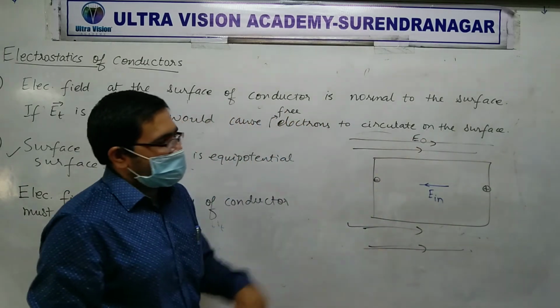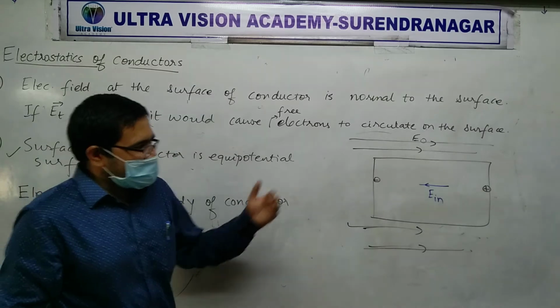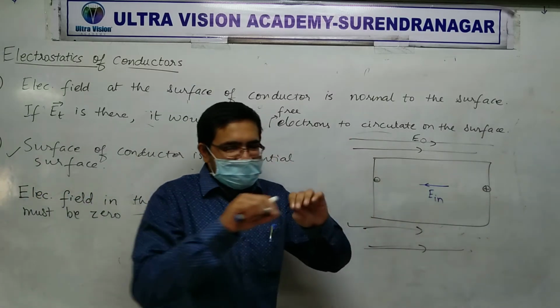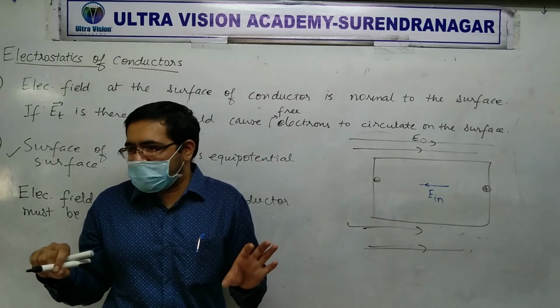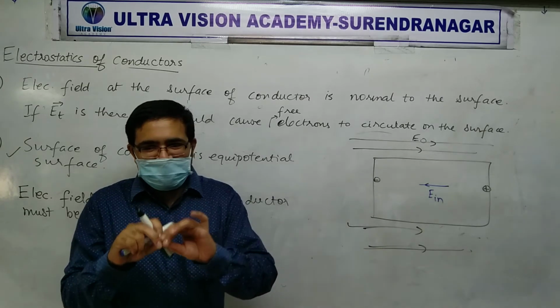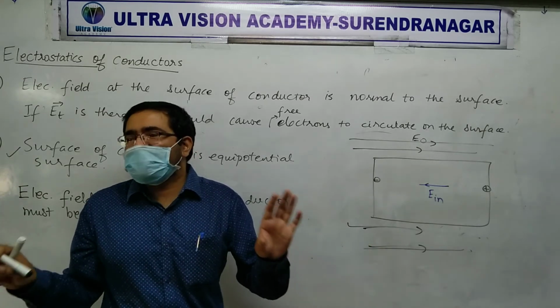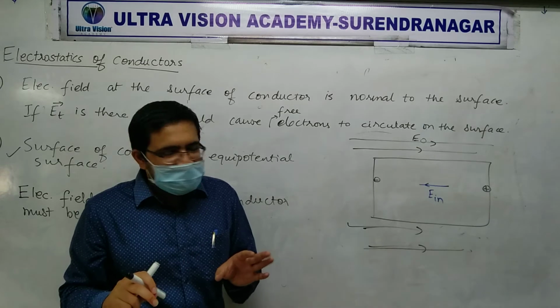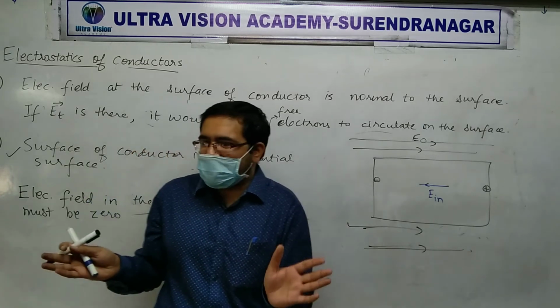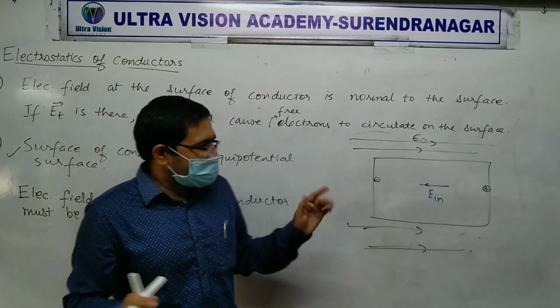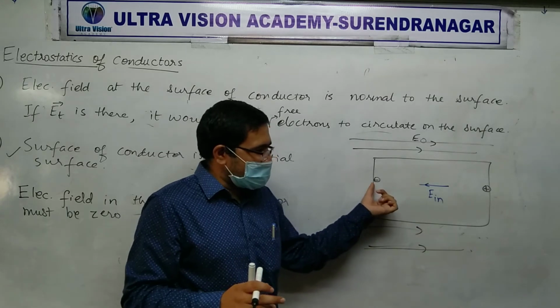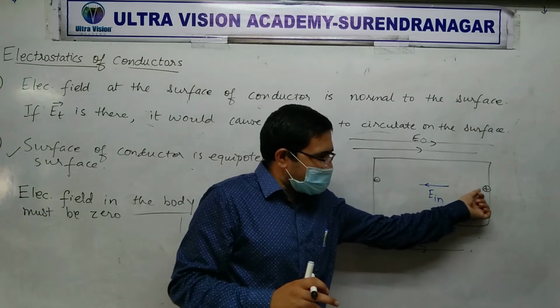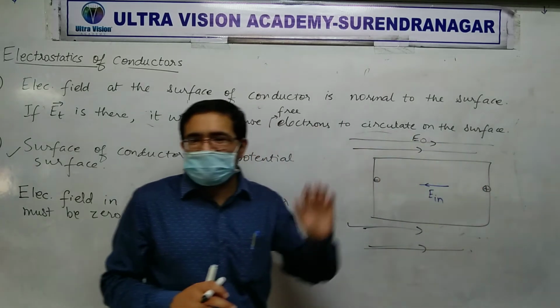Okay, we are giving that field from outside. But as a response to that, polarization has occurred. What do you mean by polarization? Charges have split. That's called polarization in a very simple way. Okay, separating two things, that is called polarization. So polarization has occurred. A little bit of negative charge has settled here, and a little bit of positive charge has settled here.